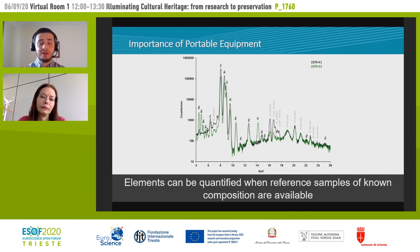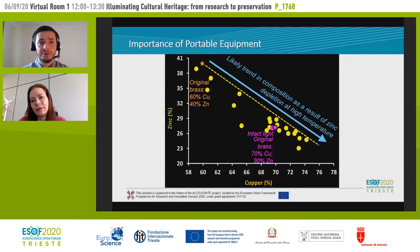When we looked at this, we could quantify the amounts of each element within the brass fittings, but we could see that the actual composition of the brass was different between each set. That would suggest different types of brass were used for each light or each fitting, which would be very unlikely. When we subtracted the melted solder results from this, we were able to plot the percentage of zinc against copper, and we got this lovely trend line where we could see the different compositions.